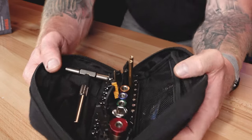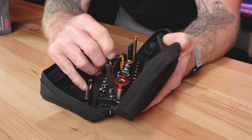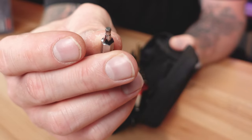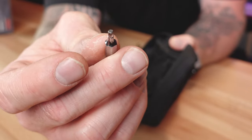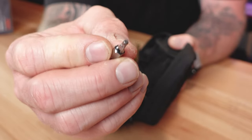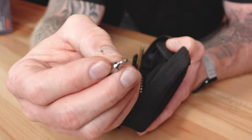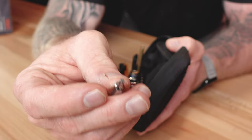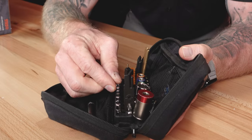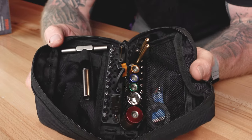So to start off, let's talk about what makes this such a good product and what makes it such a good value overall. Let's look at this set right here — this is the works set. One thing that I love about these bits is they're precision ground and they're hardened. They're really, really well made and they fit the fasteners much better than I've seen any other bit set. So you're not stripping out fasteners on equipment that could be potentially mission or life critical. At a glance, I can see exactly what I'm missing.